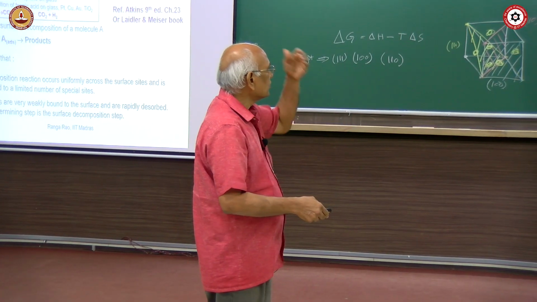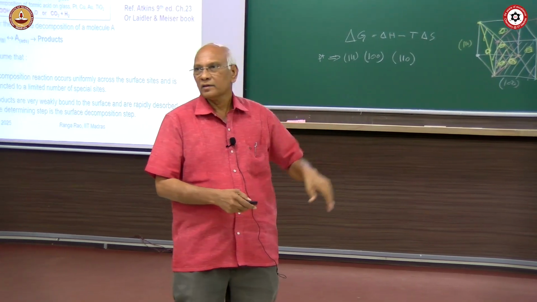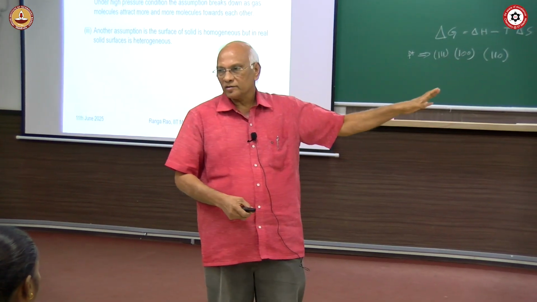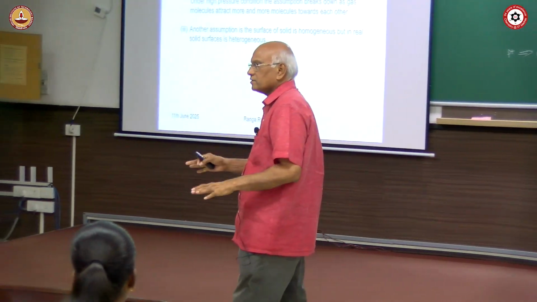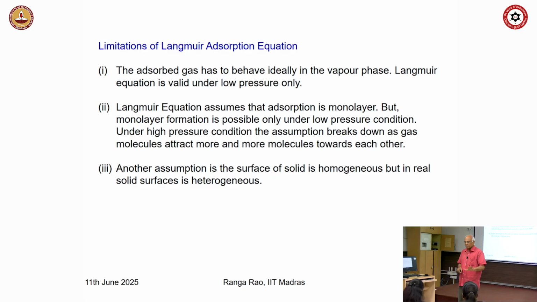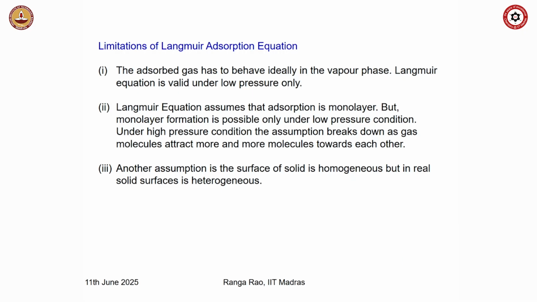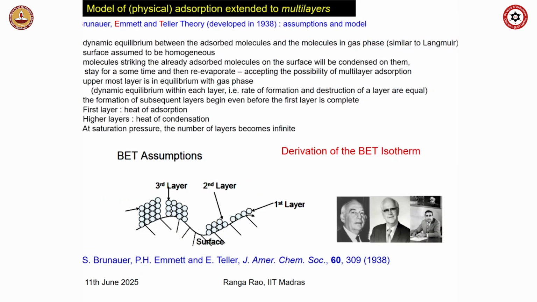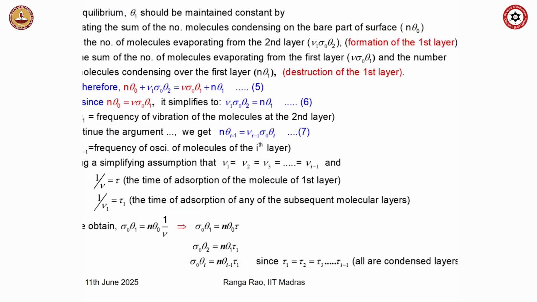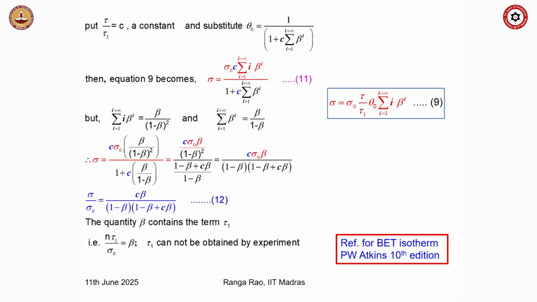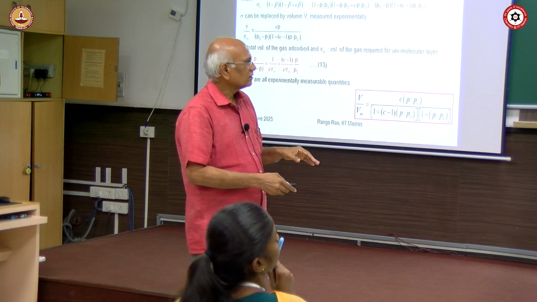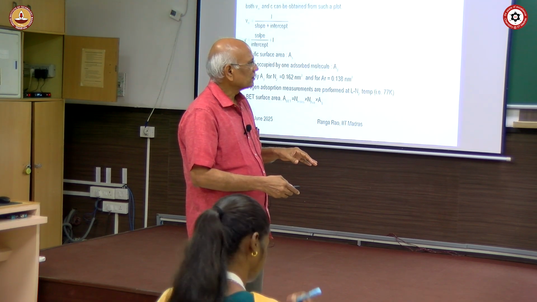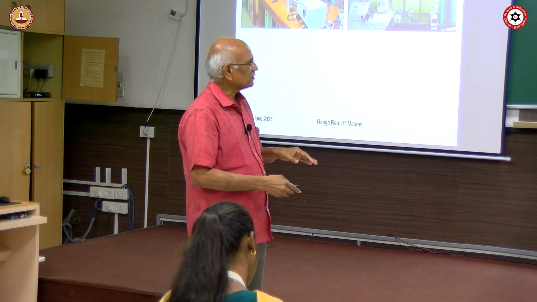Okay, so I think I will stop here maybe. This Langmuir isotherm can be applied to study the rate of reactions on surfaces. Unimolecular reactions, bimolecular reactions, that will take another half an hour, so I will stop here. Of course, the BET isotherm is there. This is the derivation of the BET isotherm. I am not too sure that this will go above BET isotherm. We will not worry about that, and this application, etc. So I will stop here.